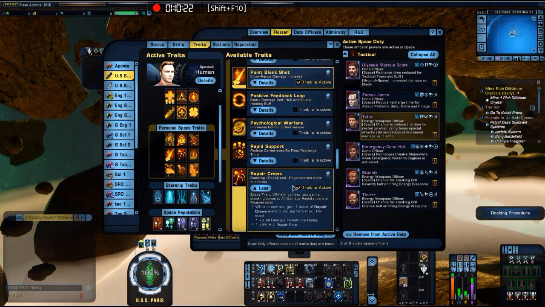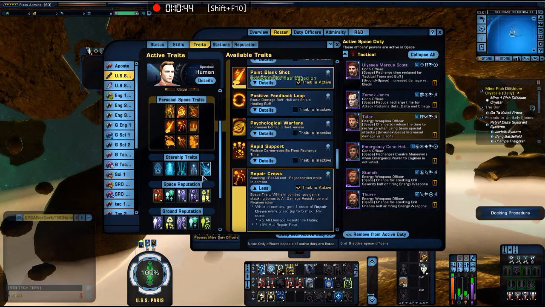One of the newer things I'm running is Repair Crews. This is from, I believe, the Zenkathi lockbox, and now has made its way into the Infinity one for personal starship traits. It's really nice. When in combat, gain 1 stack every 5 seconds, up to 5 max, plus 5 all damage resistance rating, and plus 5 percent hull repair rate. So it's really nice, actually.